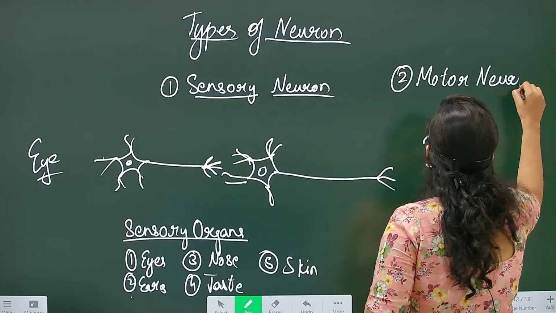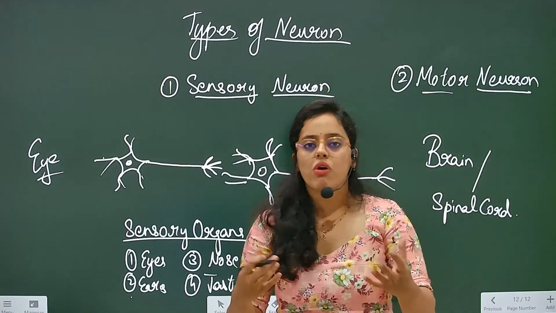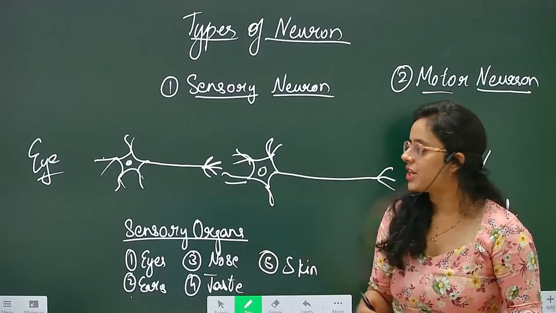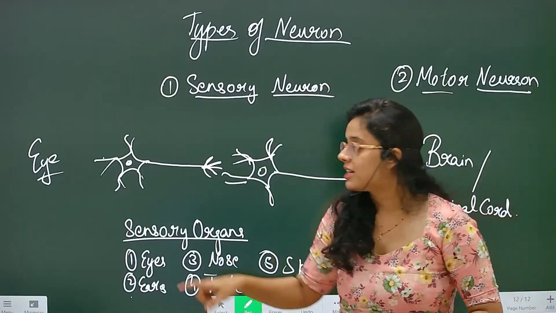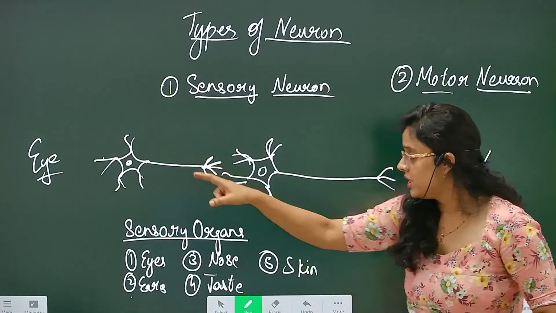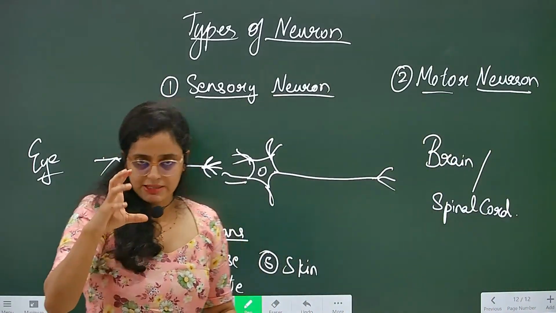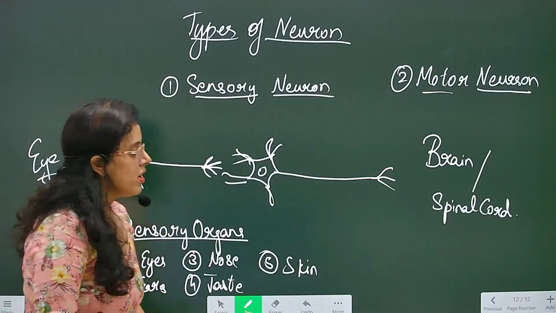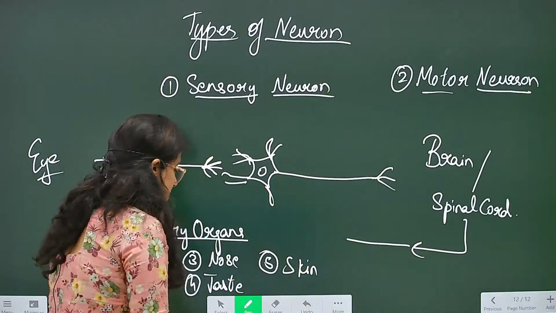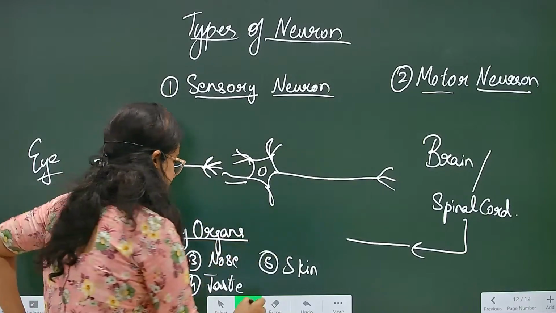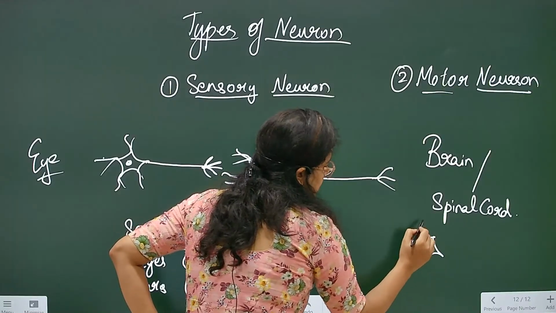First, suppose you saw a lion in front of you. What will you do? What is your brain's reaction? You are seeing the lion with the help of eyes, and eyes consist of sensory neurons. They will send an image or impulse to the brain. Now the brain processes this image of the lion, and what does it do? It will provide a response. The response is provided by motor neurons.